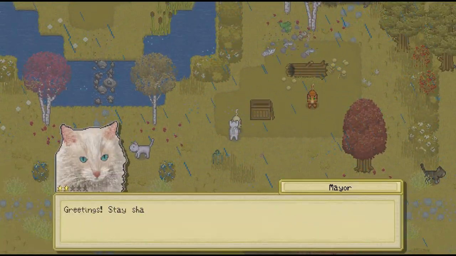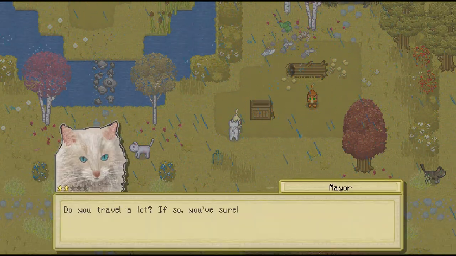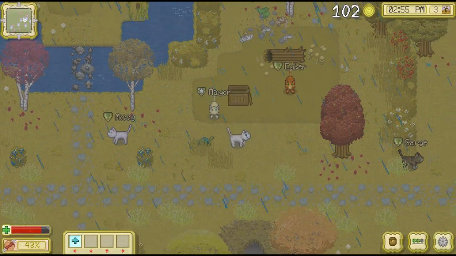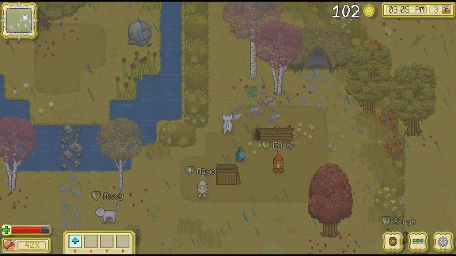Hi, Maya. Greetings. Stay sharp out there and don't wander too far from the borders. Do you travel a lot? If so, you've surely seen the rumbling stones to the south. They were laid by humans before our kindred came to this forest. The rumbling stones. Is that... Do you mean the road? I think they might mean the road.